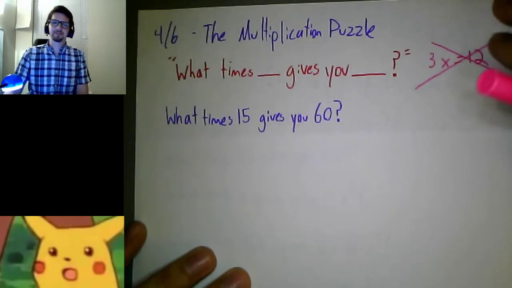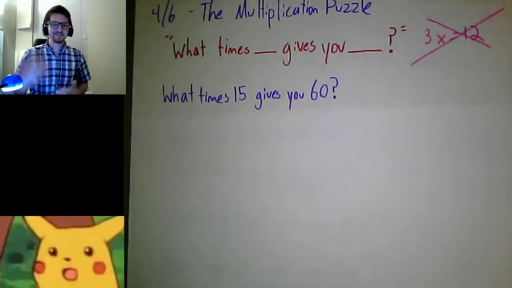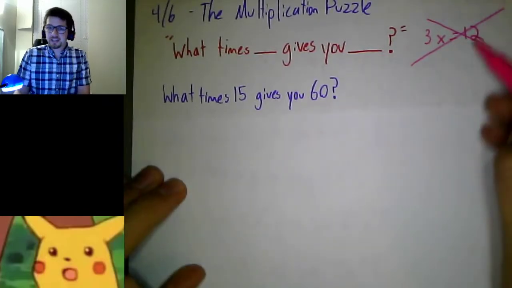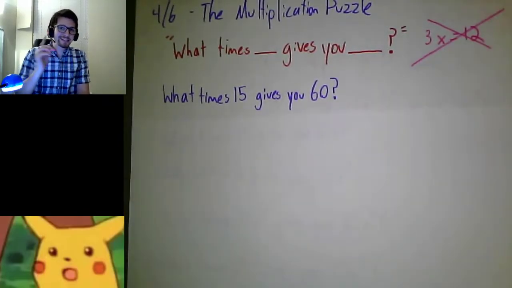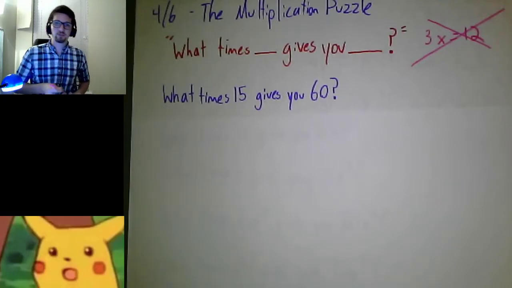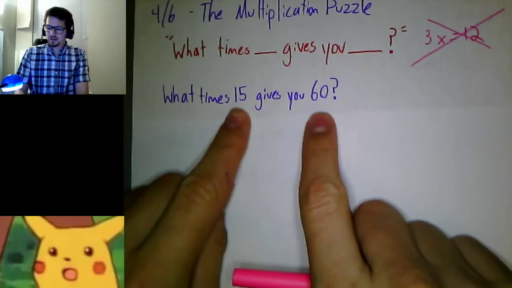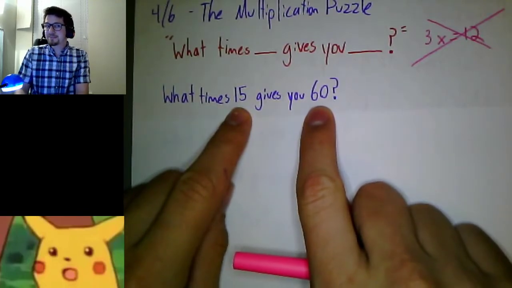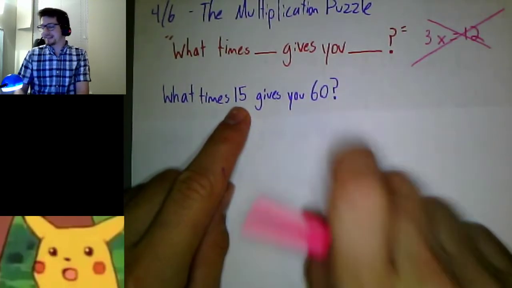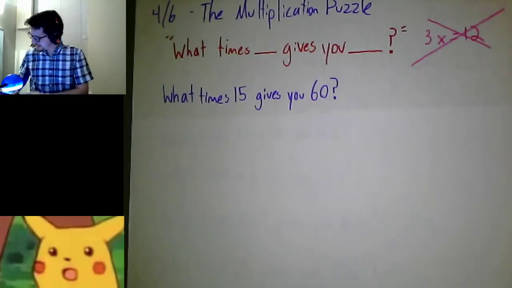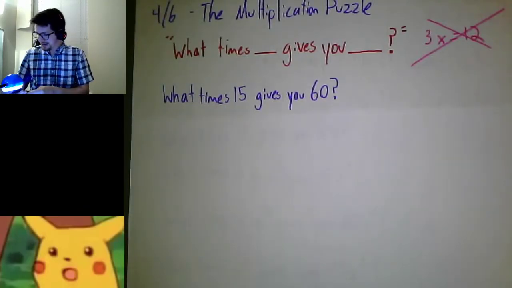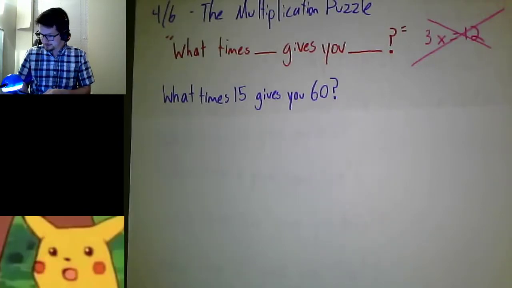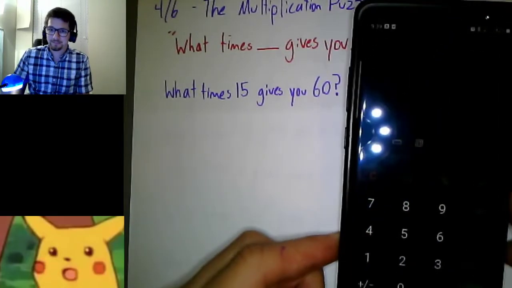My first question. If I asked you what times 15 gives you 60, okay? This one we could set up like that, but I want to get you out of the practice of it because you won't be able to use it for synthetic or long division. So basically this is 15 times something gives me 60. What is that? A really lame way to do it that I'm not going to discourage you from doing is if you have a calculator available, just start testing.